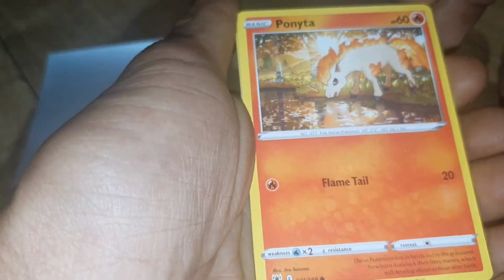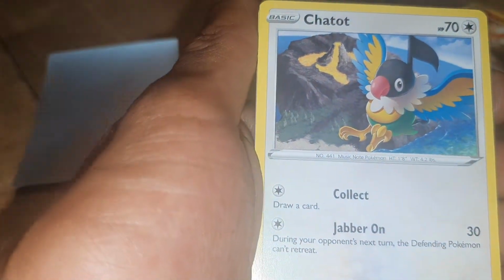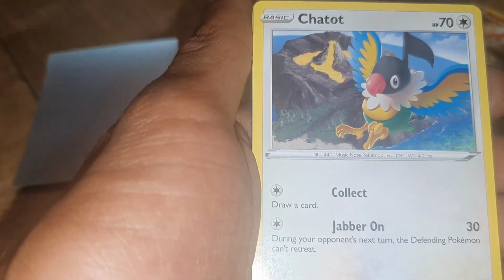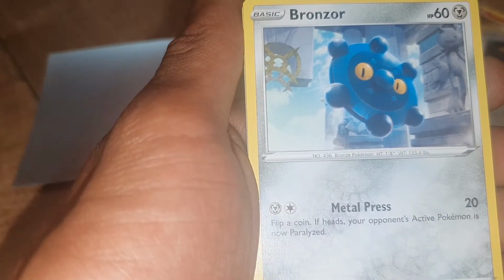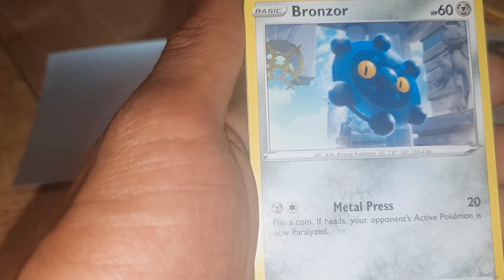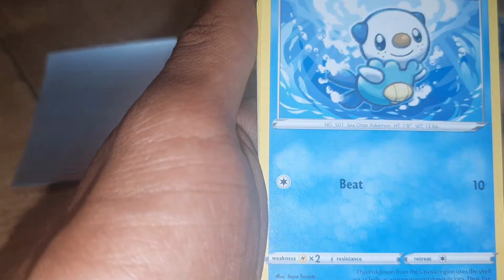So starting this off, our very first card for today is a Generation 1 Fire-type Pokemon known as Ponyta, having 60 health points and a move of Flame Tail. Chatot up next, having 70 health points, being a normal type, with a move of Jabberon and Collect, followed up by Bronzor, 60 health points, Steel type, having a move of Metal Press. Rowlet up next, 60 health points, Grass type, having a move of Jump On.